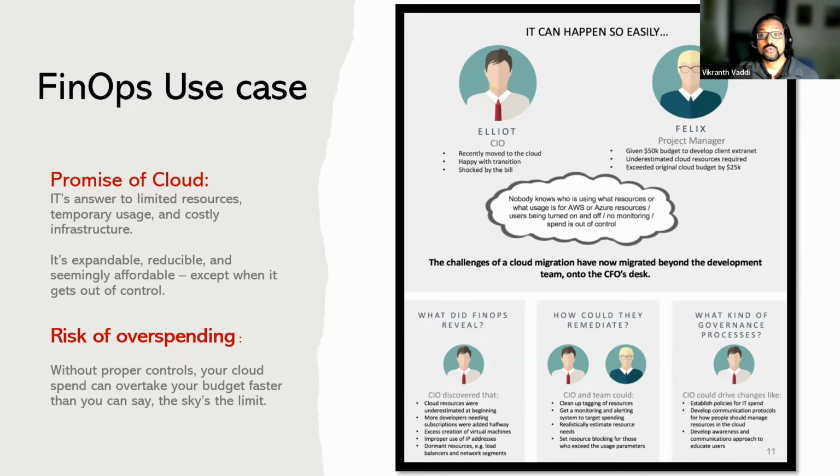And he has no clue who is using what resources, right? Because you may have AWS, you may have Azure, or you may have Google Cloud across the organization, depending on the organization size. So you don't have a clear understanding of what those resources are, what that usage is like, when it's getting turned on, when it's getting turned off, how effectively it's being used. So the challenge of cloud migration is that over a period of time the cost increases, and now it's on the CFO's desk. And this is where the FinOps framework will help you have that conversation.